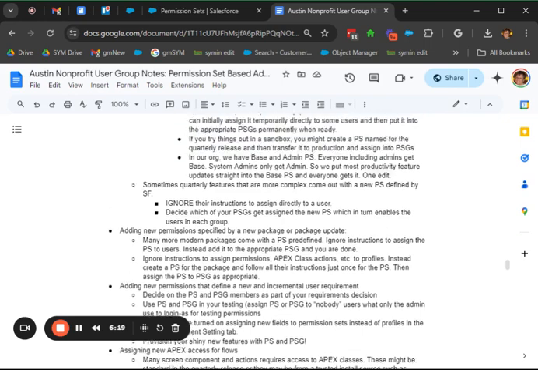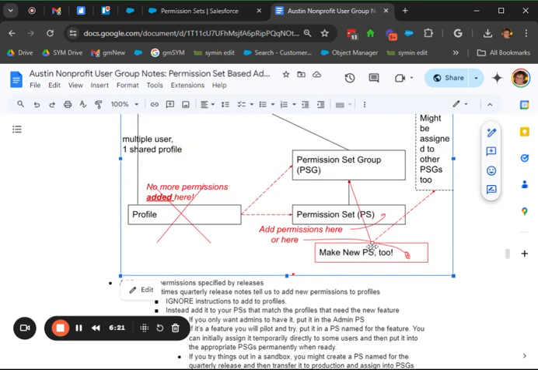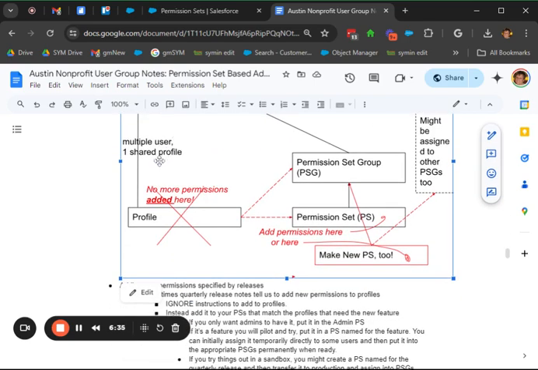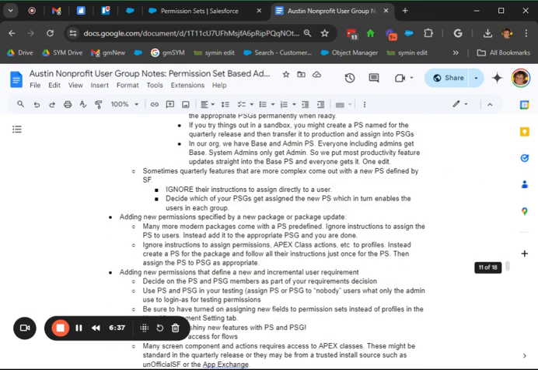And that's wrong. Instead, we're going to find that permission set that has been created by the package, or find the new permission that has been defined by the package and add it to a permission set, which flows up to a permission set group and to our user. We won't keep modifying the profile.